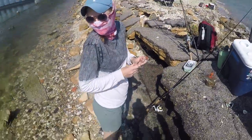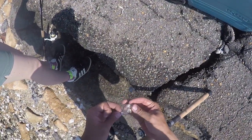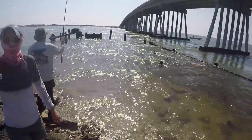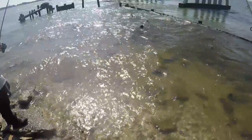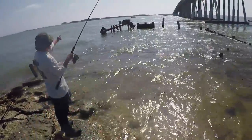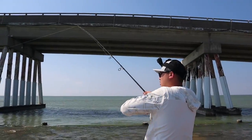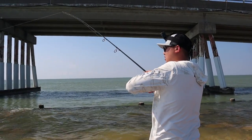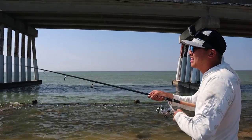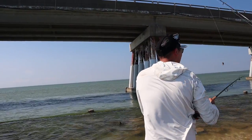Very difficult to hit that spot because you have maybe a 30 to 40 second window before you have to bring it in or you lose everything. How are we supposed to land something if we hit a 30-incher? I got a bite — it's just so hard because there's so many pillars right in front of me. This is pretty difficult fishing here, but they're all there.